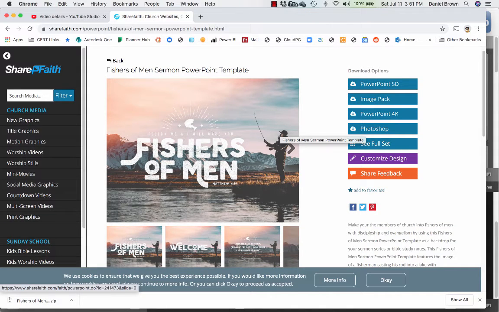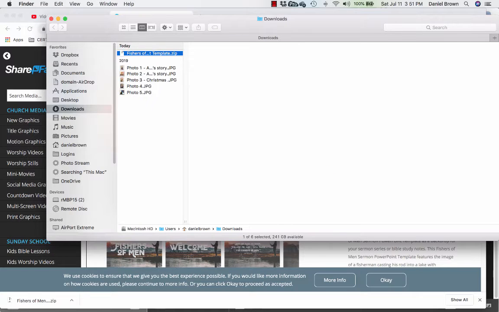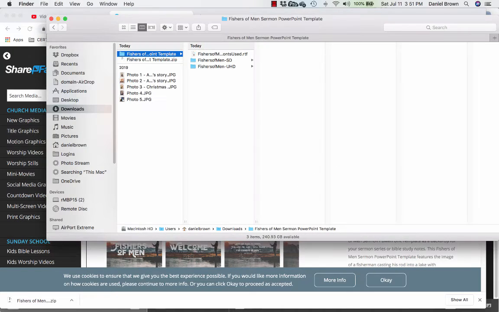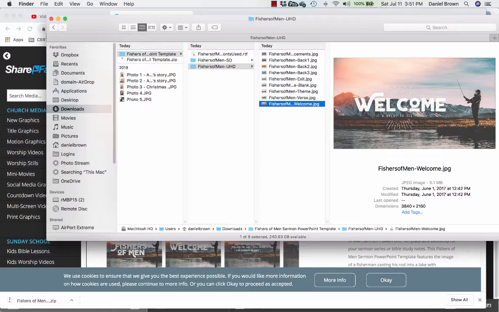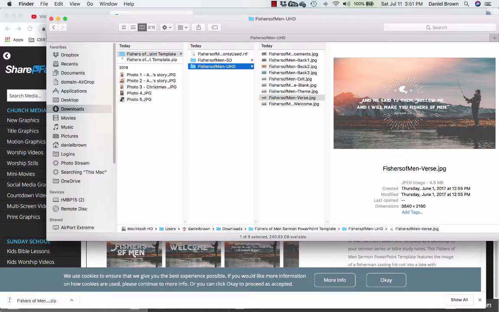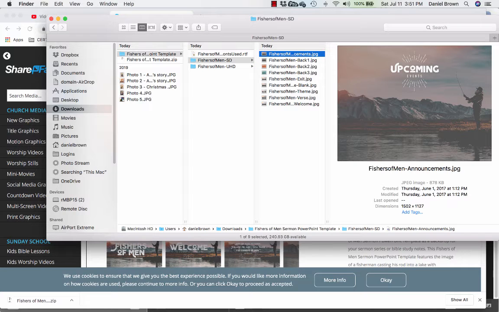Okay, our download has finished, so this will be down in our downloads directory. If I go over to that directory now, this will give us a zip file, and you'll see in the zip file we have the ultra high definition files. These are going to be widescreen files, or we have standard definition files, which are going to be the 4:3 format as opposed to the 16:9. And these actually work better with our particular monitors.